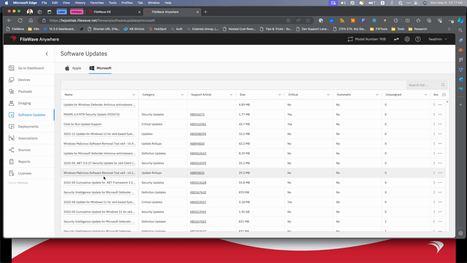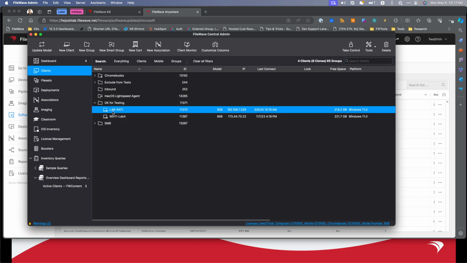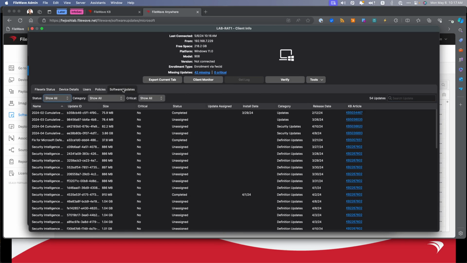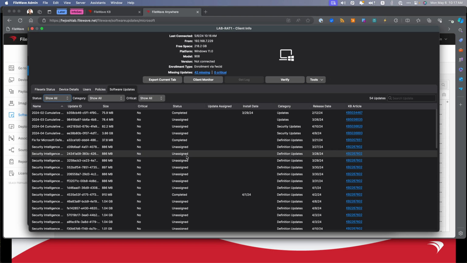So we report on a lot of stuff, and even in Central, if I bring up a client, software updates, we report on a whole lot. Not everything here can be automatically packaged and deployed, right?